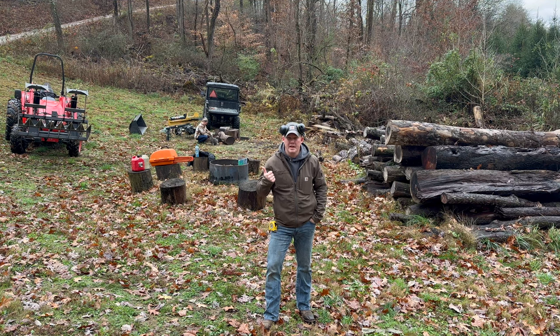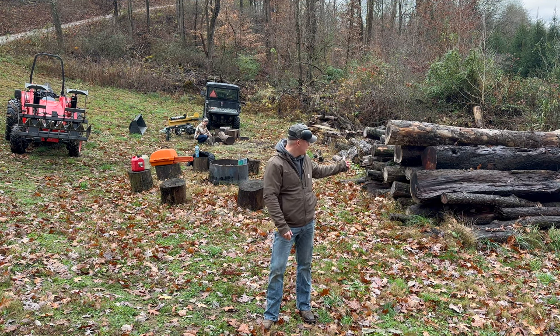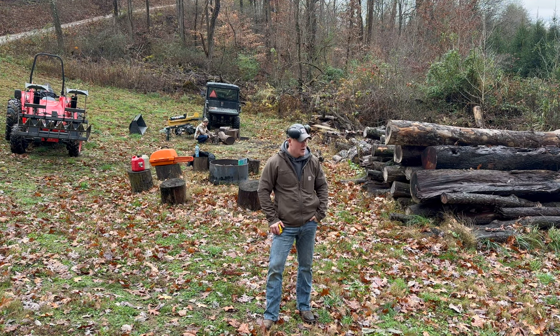I'm gonna be using the Kioti NS 6010 with the grapple, grabbing some of these logs here, using our steel chainsaw to cut them into rounds. And then they're gonna be back there splitting them with the log splitter and see how much we can get done today. So we're gonna put it on time lapse and hope you guys enjoy it.